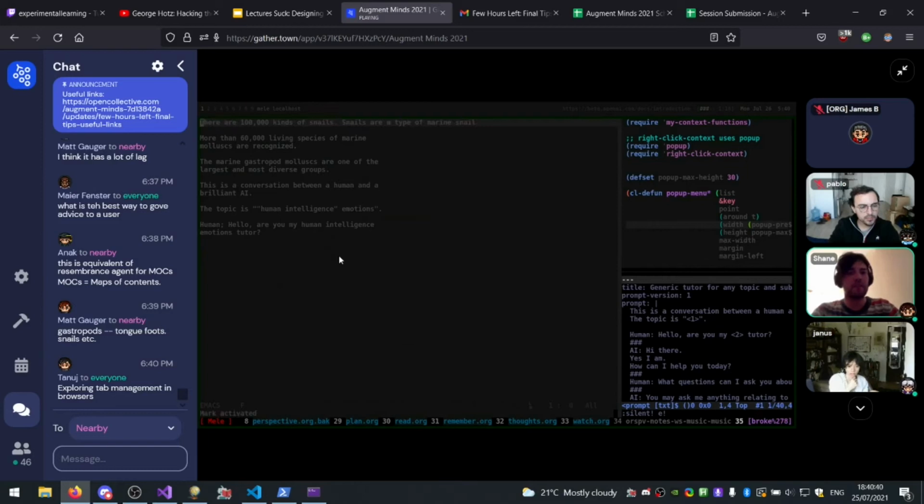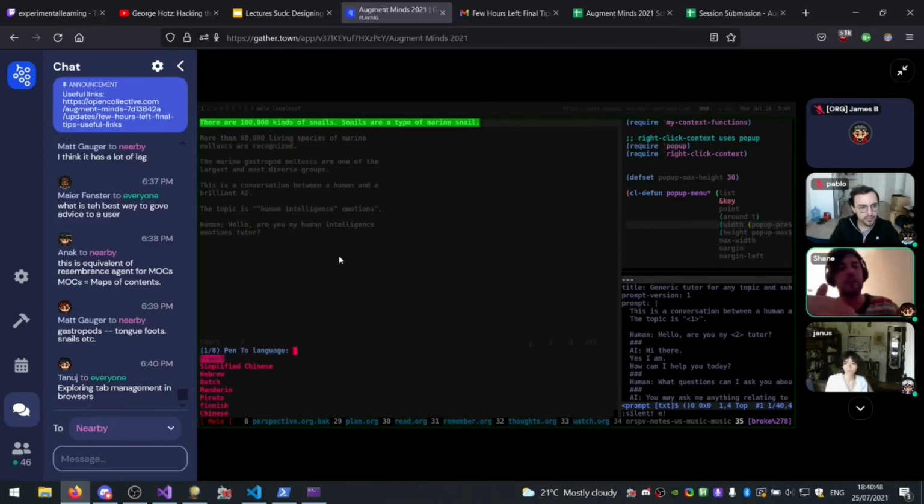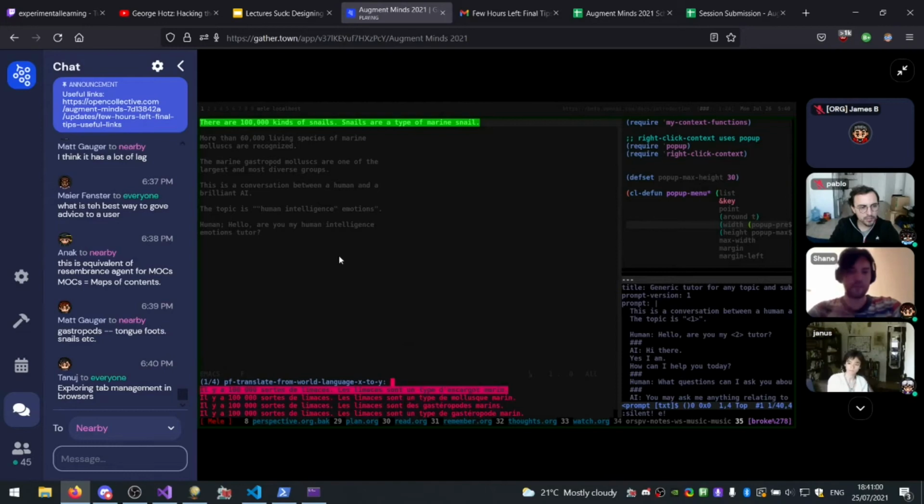I can then, if I want, translate it. And this is actually going to run the get language. That actually ran a prompt in the background to find out what language this text is in. So I don't even have to type in English. And then I type in the language I want. And then you've got some options.